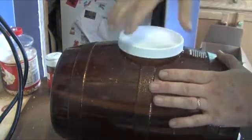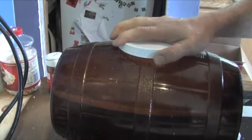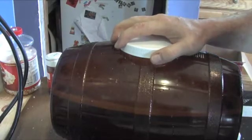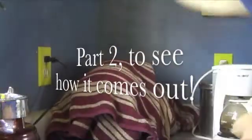Lid. Place keg out of direct sunlight in a location with a consistent temperature between 68 and 76 degrees Fahrenheit. Allow to sit a minimum of 7 days. So space is kind of at a premium in this house, so I'm going to put it right here. Hope that's okay for a week or two. And in order to help with the out of direct sunlight thing, I'm going to drape a towel over it. There.